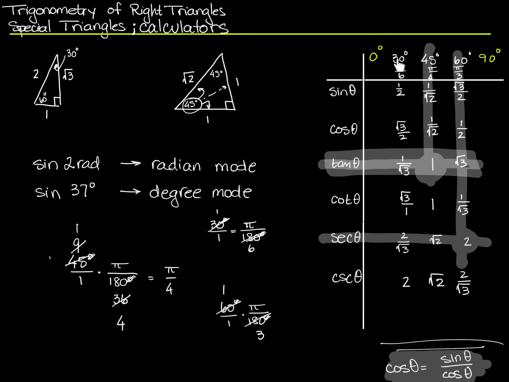The way I remember the 30, 45, and 60 is that the degrees has a 3 in it. The opposite one has a 3 in the radians. If the degrees has a 6 in it, the opposite one has a 6 in the radians. And the 45 has a 4 in both versions. Now that's a silly little mnemonic, but it works for me. 0 and 90 are a little different. We'll come back and fill those in later. For now, that's all I've got for you for this video.